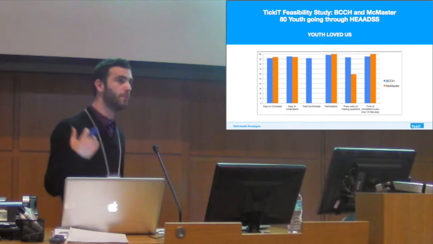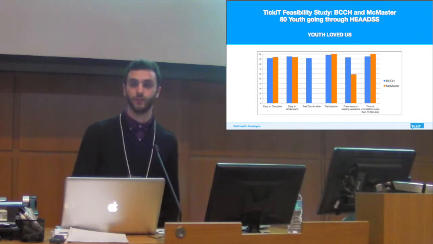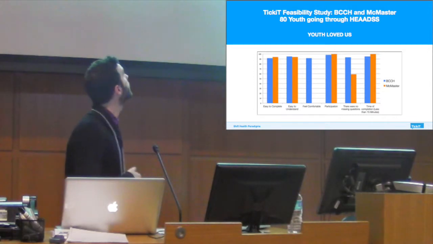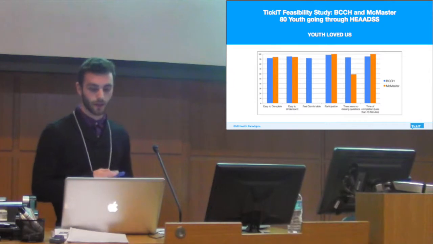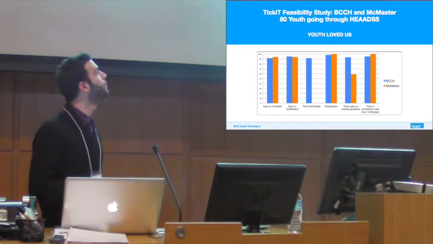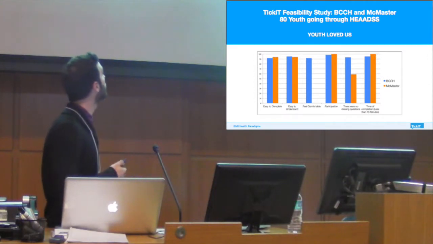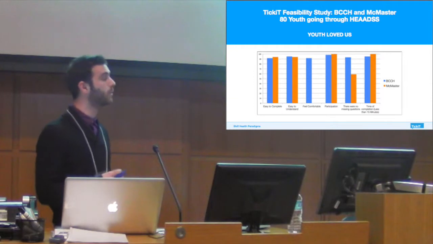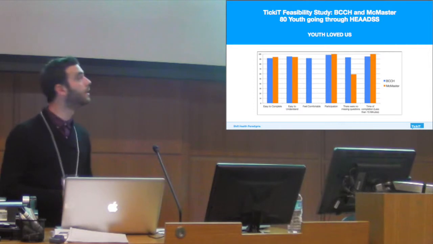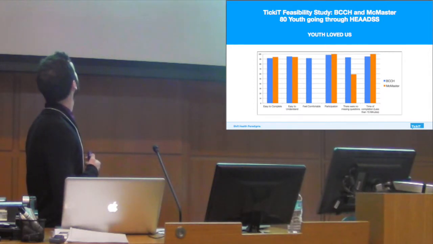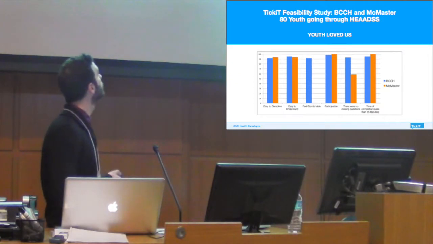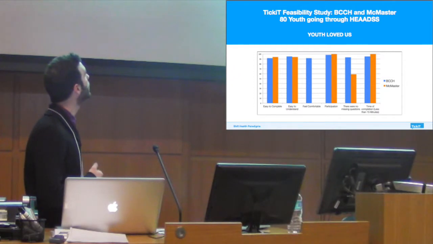So we wanted to communicate, we want to be able to create sustainable change for the people that are using it. We did a feasibility study last summer at BC Children's Hospital and McMaster, and the consensus was youth loved it. It didn't surprise us that much. What did surprise us was the fact that the questionnaire was just so long and they still were interested in using it. There were no incentives in this. As you can see, the numbers are quite high across the board. The one thing was missing questions at McMaster, and I think there was something that went on there.